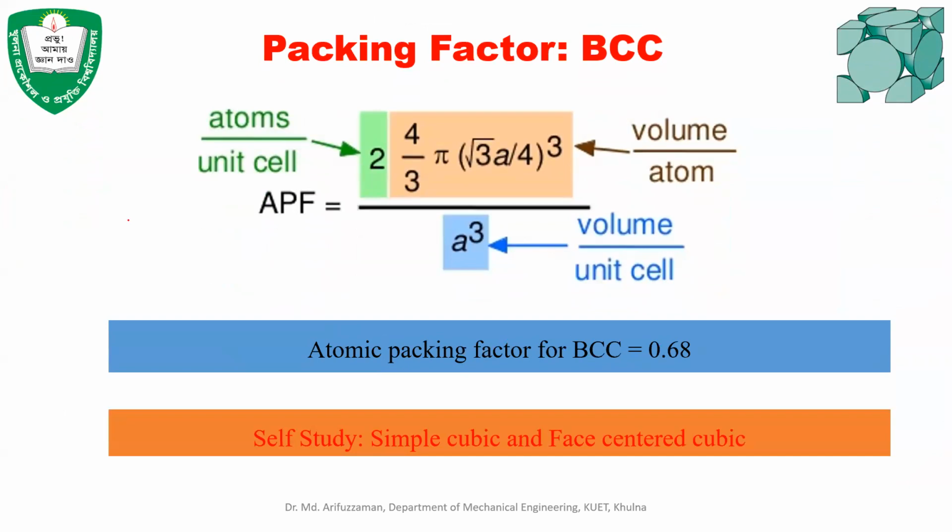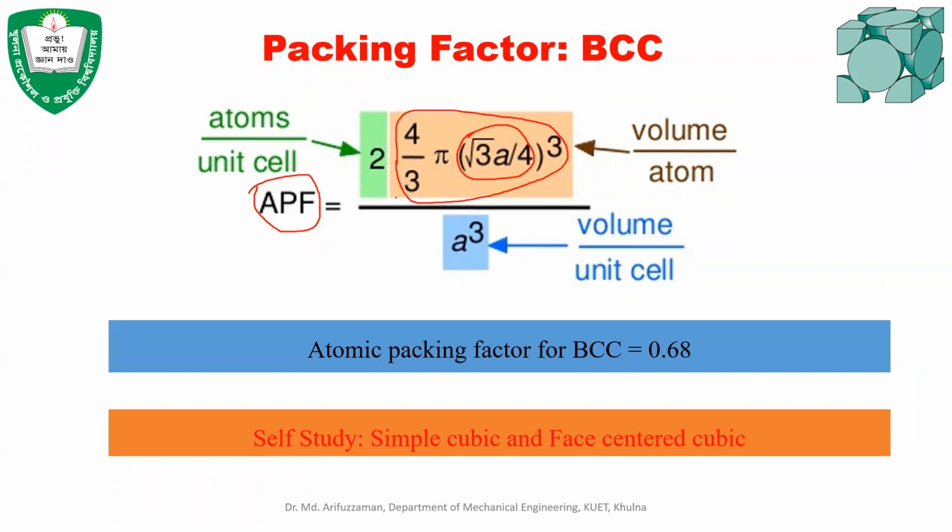And the packing factor describes how closely atoms are packed in a unit cell. You use the atomic packing factor, which is the ratio of the volume of atoms divided by the volume of the unit cell. That means the fraction of the volume of the unit cell which contains atoms. We know the volume of an atom will be 4/3 pi r cube, where R is the atomic radius. This is the volume of a single atom.